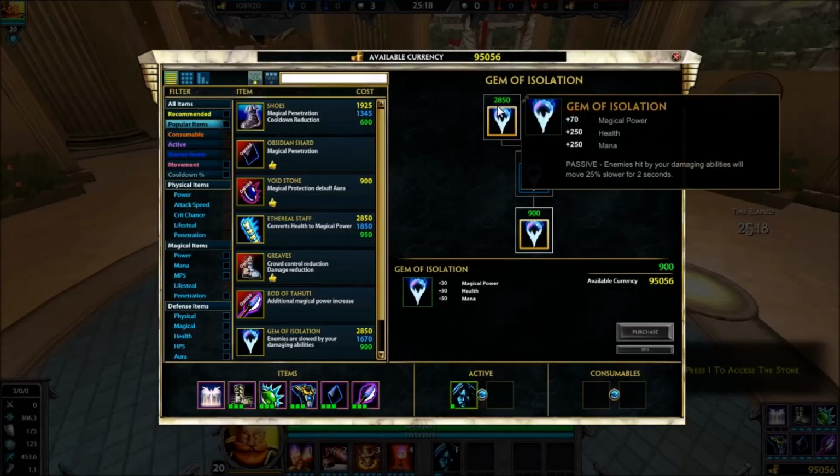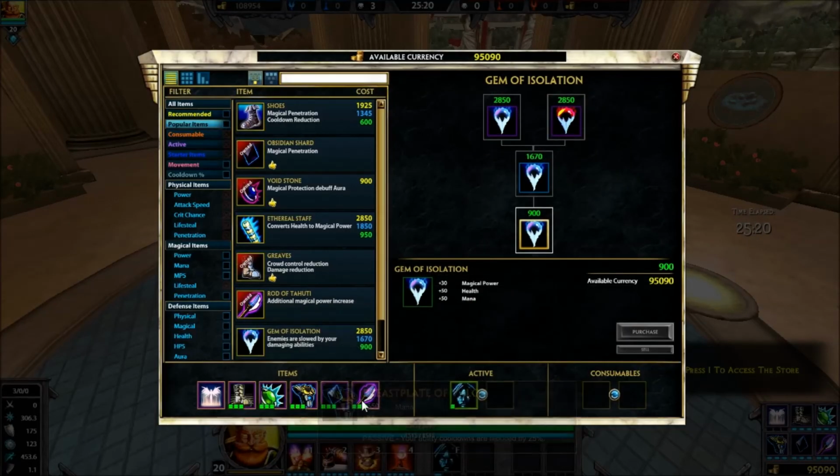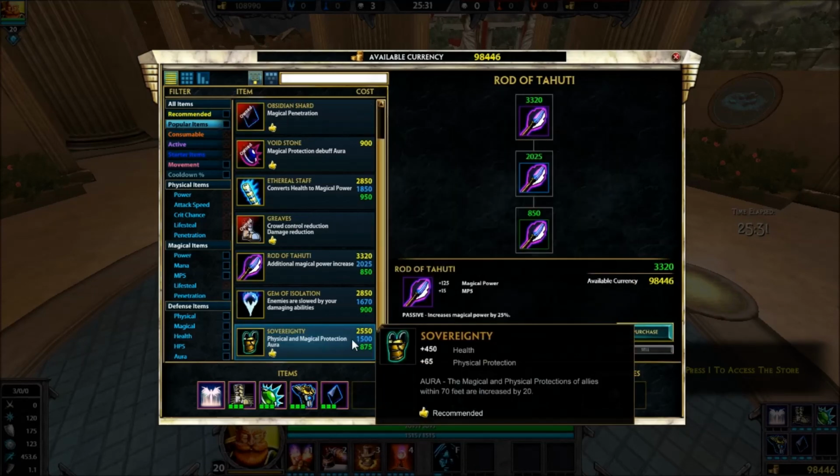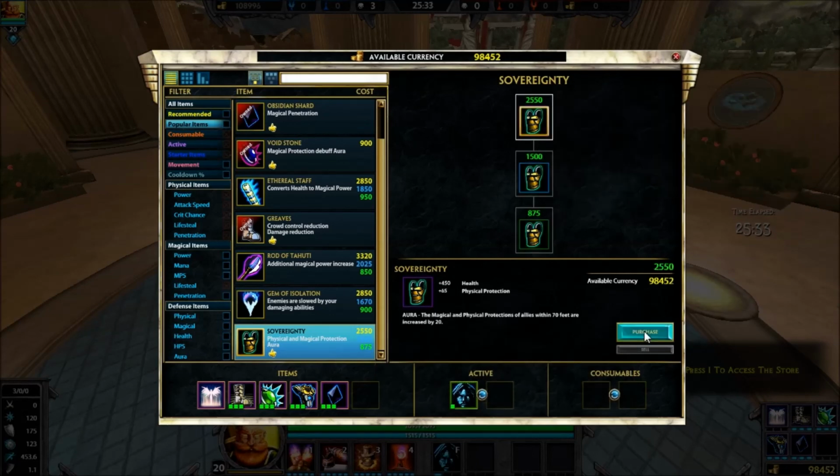I'm sorry. Now this is a very bruisery build I've got going right here. I kind of just went from defense into magical power. Generally I get 4 defense items and then 2 magical power items.